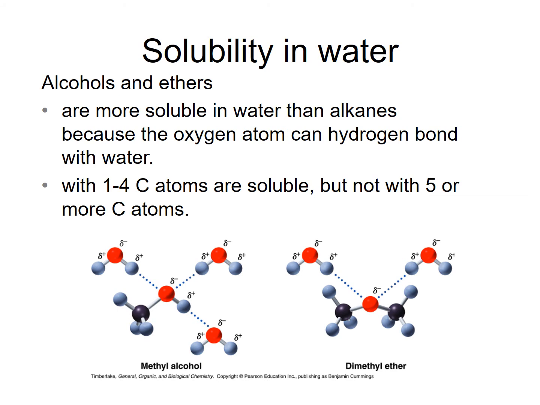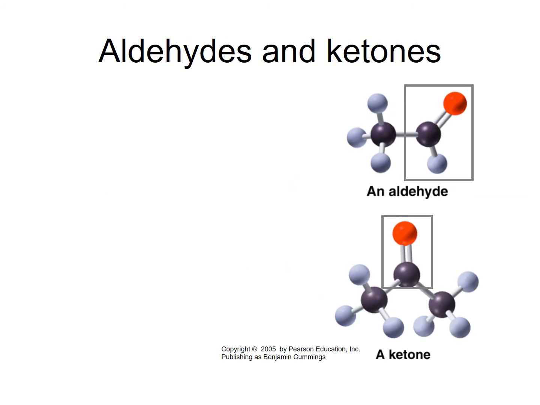The alcohols and ethers with 1 to 4 carbons tend to be soluble, but if you get too many carbons in the chain, like 5 carbons, you lose that solubility. So you'll find in your drug project that adding oxygen to your drug molecule tends to increase its solubility. Another way to add oxygen is to double bond an oxygen to the carbon chain. So instead of single bonding it like an alcohol and ether, you could double bond it.